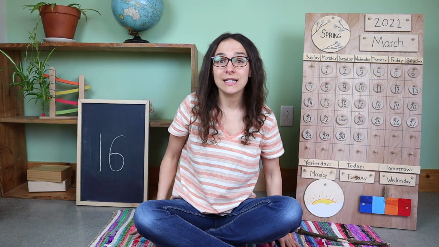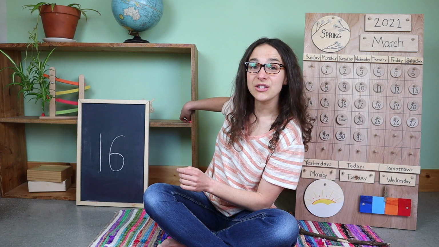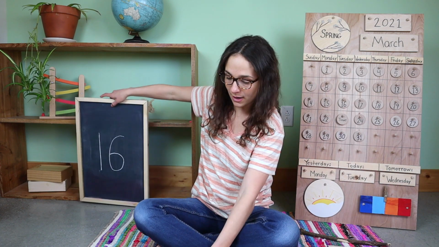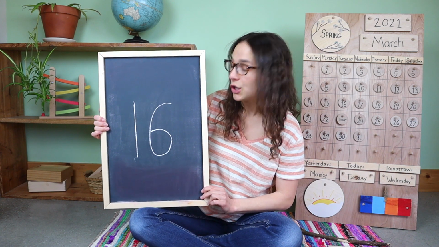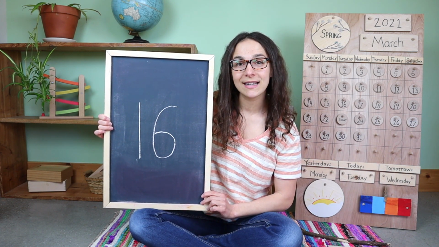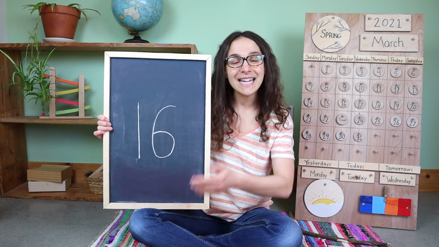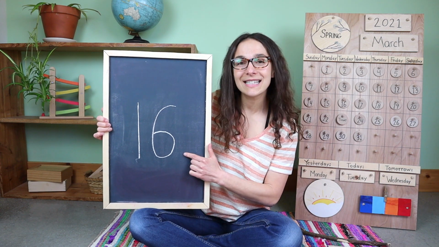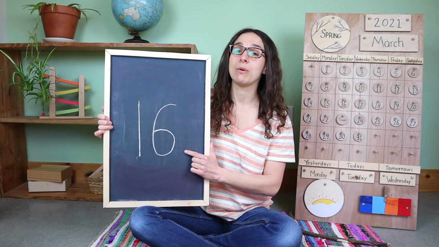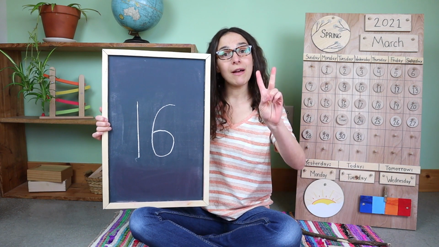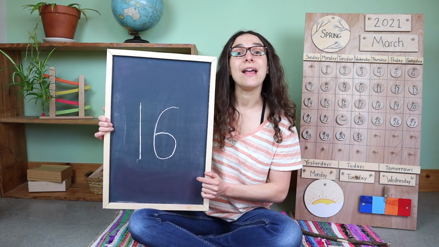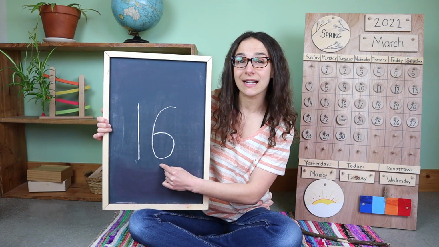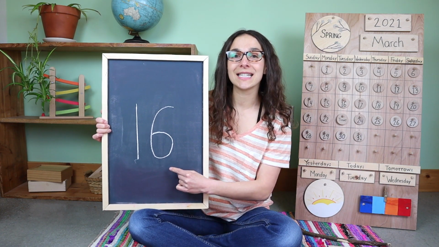Now let's move on to the number of the week. Yesterday, we also learned a brand new number. This is another double-digit number. Do you remember what number this is? 16. That's right. This is the number 16. Now, when you write the number 16, you have to write two numbers. First, you write the number 1, and then you write the number 6. The number 16.